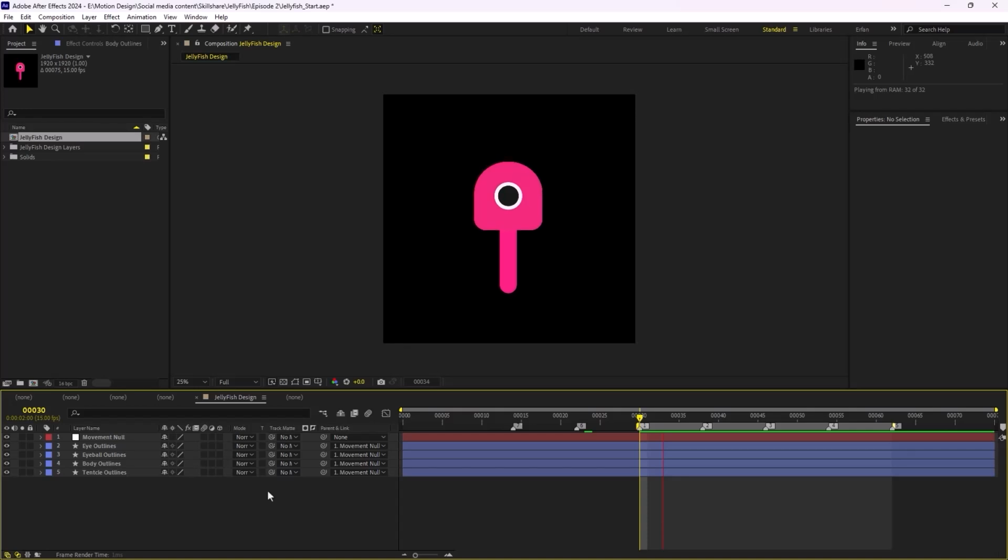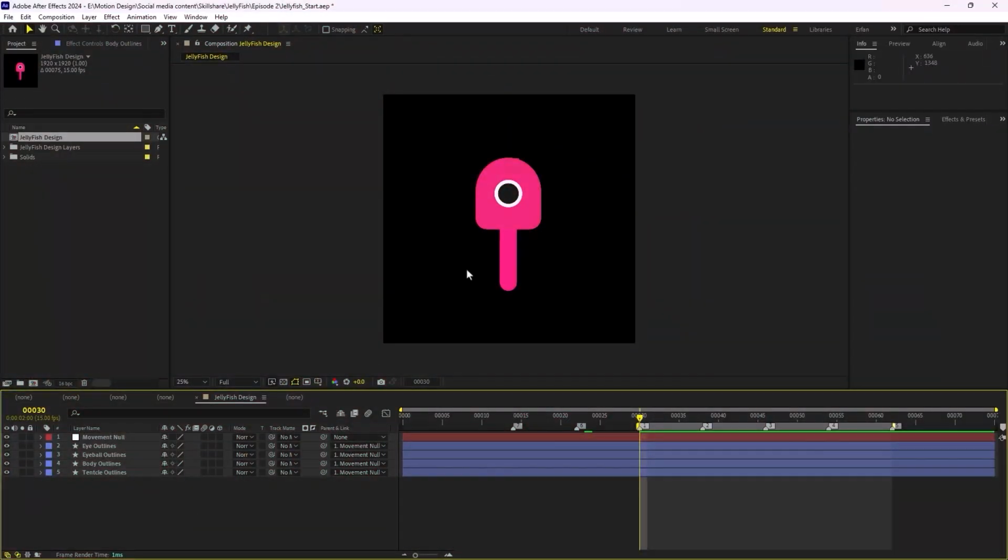So far we have made this animation, and now it is time to add a bit more detail by animating the eye. So there are 2 ways to animate the eyes, and as you see, the right one is made with a rounded rectangle and the left one with an ellipse tool. And as you see, the right one has a bit more depth into it.